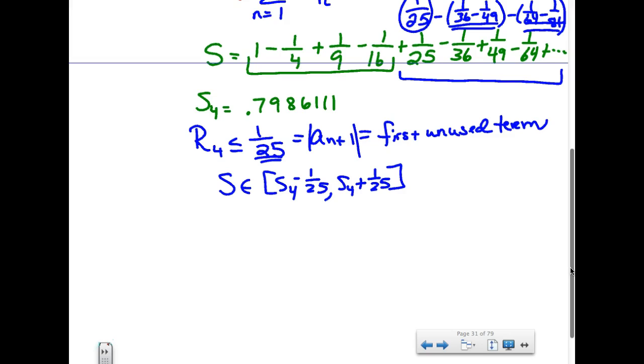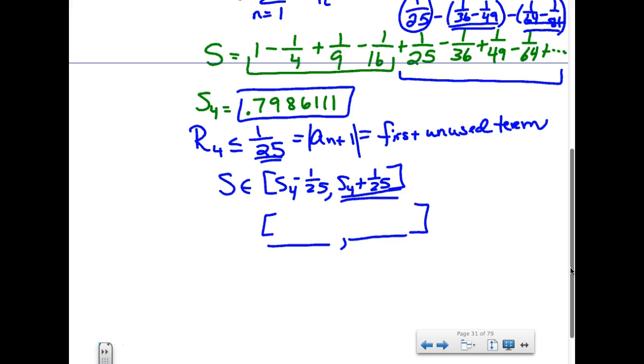If you could go to your calculator though, can you get me some numbers for this? Because I do want to run a test so you can see it. So if you could take this S sub 4 and subtract 1/25th, somebody with a calculator, you've got one, Jake. And then if somebody else could take that same S sub 4 and add 1/25th, Mitch, I think you've got one. You'll see what a constricting window it is. And I only went out to 4. You know what I mean? Had I used S sub 80 as my partial sum, that would have been even better.